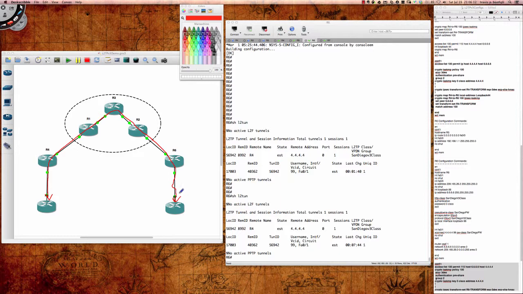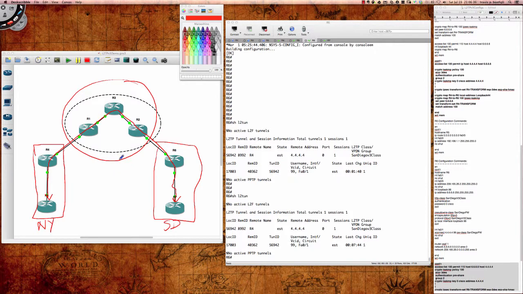So we definitely want to encrypt this traffic to protect it, because if we're saying that on the right-hand side here, this is going to be all the way out in San Diego, and these routers would be in a building that's in New York, right? Obviously, this is our simulation of the internet, so we don't want that traffic traversing the internet. Even though it is tunneled, it's not encrypted, so we want to protect that traffic.